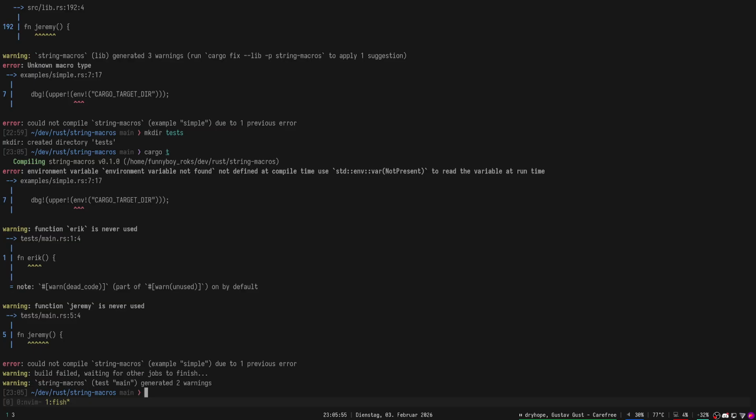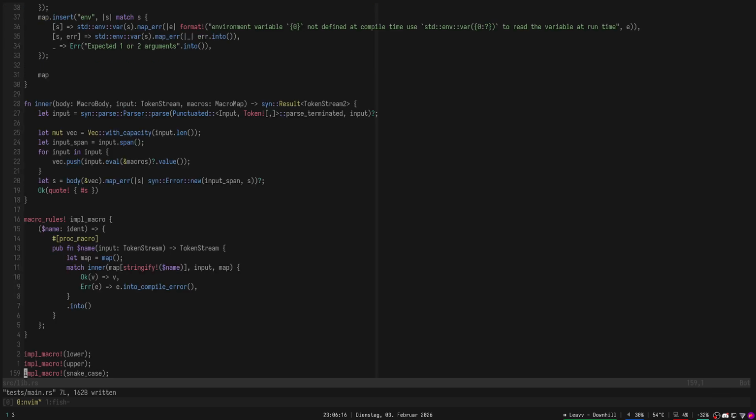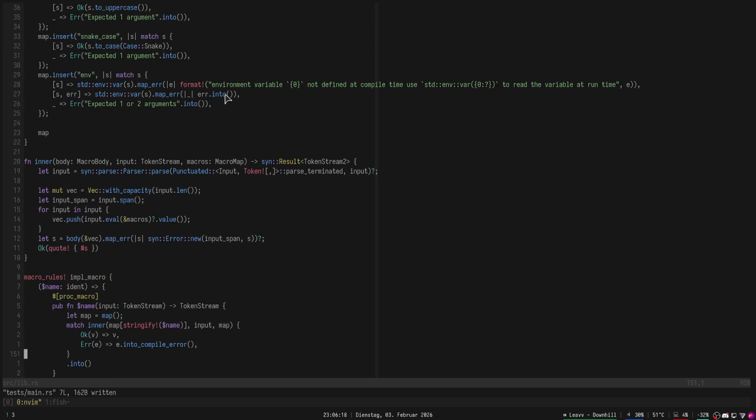Environment variable not found, not defined at compile time. What? Wait, environment variable not found, not defined at compile time. Huh? Wait, what?